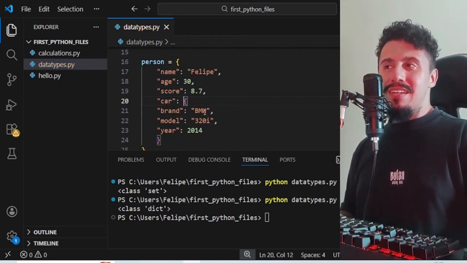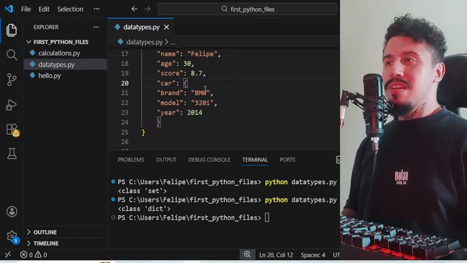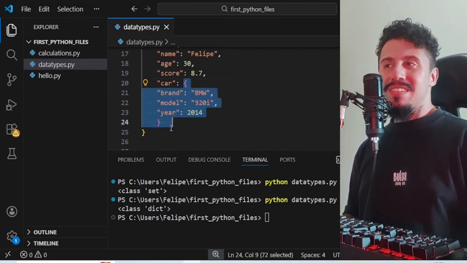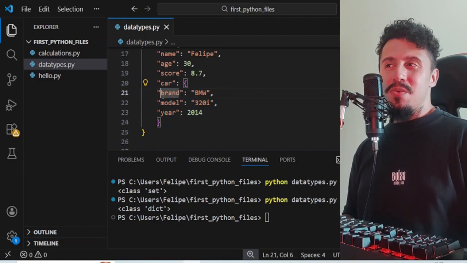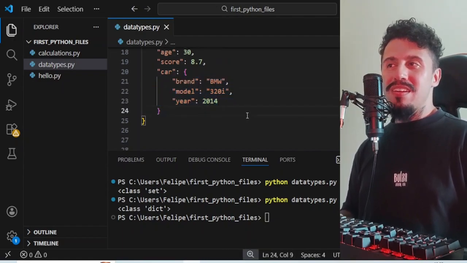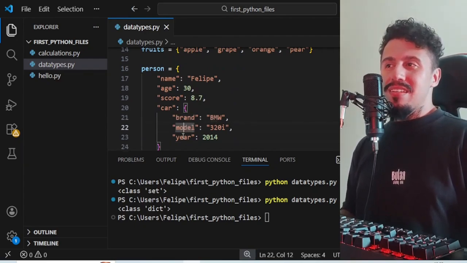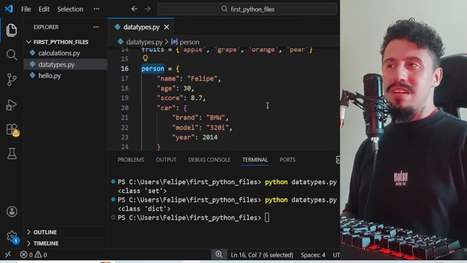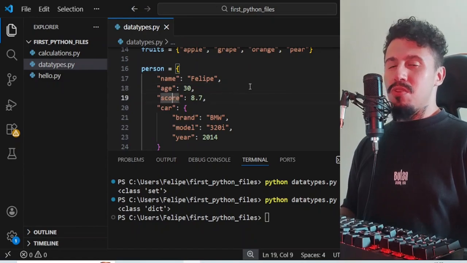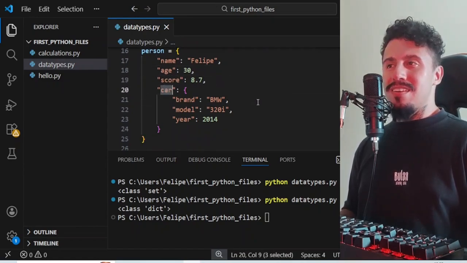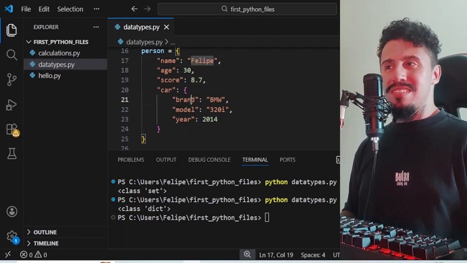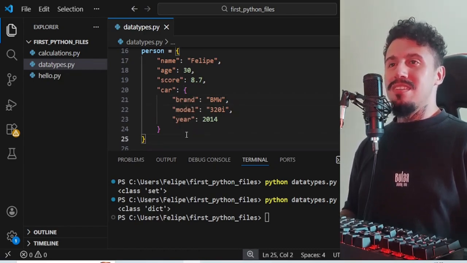One key can receive another dictionary inside of it with new keys and values. Alright, so person has a name, an age, a score, but this person has a car, and the car of this person is this car, and this car has this brand, this model, this year.